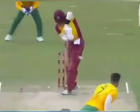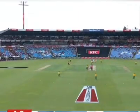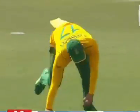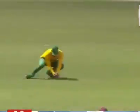A little bit of movement, a swing back in towards King, and he's off the mark. Yeah, we saw the nature of the surface yesterday, Hazy. It was pretty skiddy coming on, and it was quite difficult up front. There's a catch, and it's taken. Early wicket, that's what they want in South Africa. Really important, as far as the home side are concerned, to upset this opening stand.